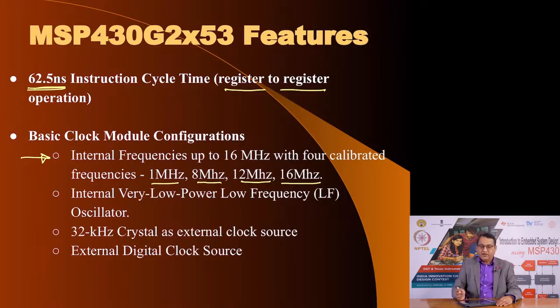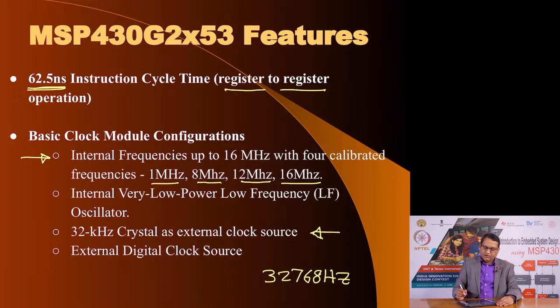It also has an internal very low frequency oscillator up to 12 kilohertz, and this is a very small frequency, and in case you do not have much computational activities to perform, you could switch yourself into low frequency, which will reduce your power dissipation. You can use an external 32 kilohertz, 32 is exactly the 32768 hertz that I had mentioned.